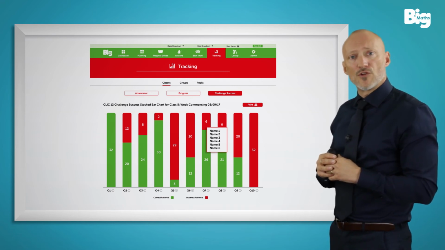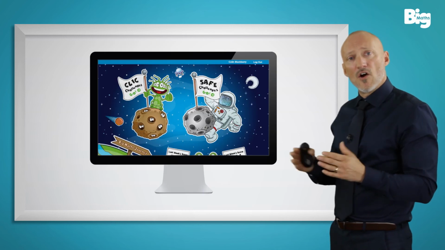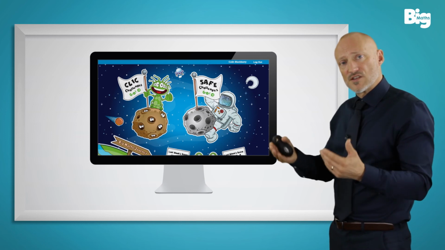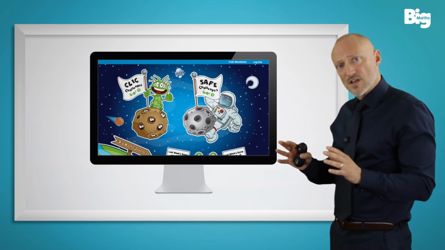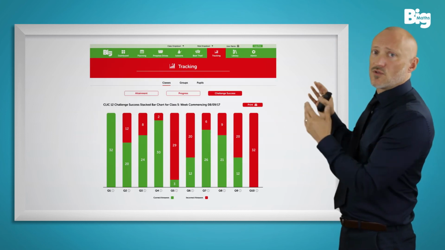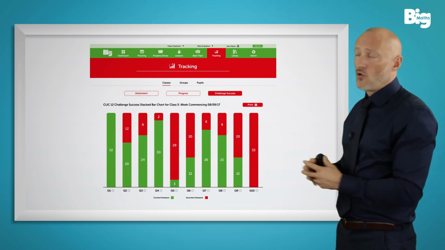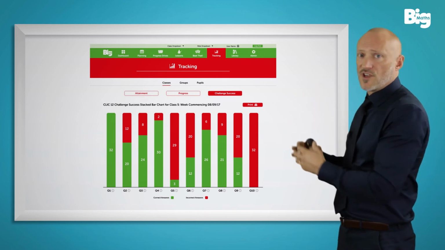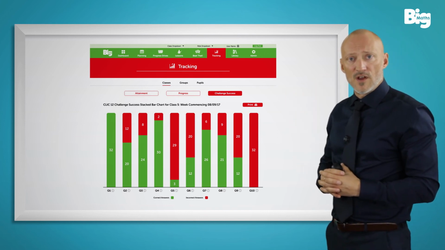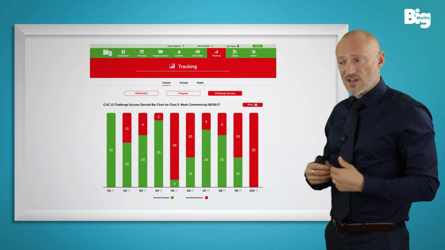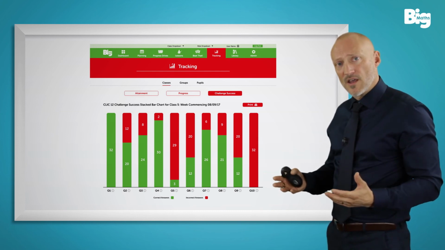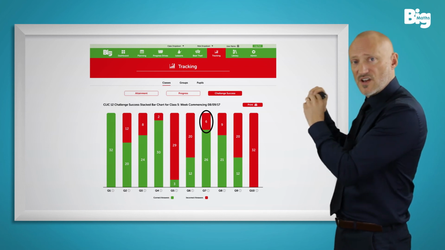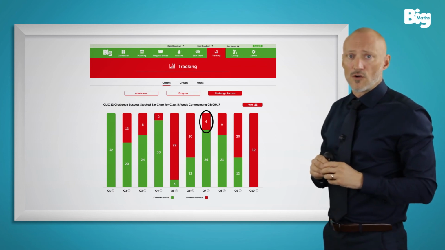Some schools have children coming in using Big Maths Online on personal devices, and the child has their CLIC challenge in front of them on their screen and they fill in their answers, which means that the teacher still gets all of this essential information. All this failure-free intervention that's going to be taking place is all triggered by this question level graph. But in that situation, the teacher doesn't have any sheets, they don't have any marking. It's very light touch where things are going well, but heavy touch, and the teacher can get in there and sort it out where things aren't going so well.